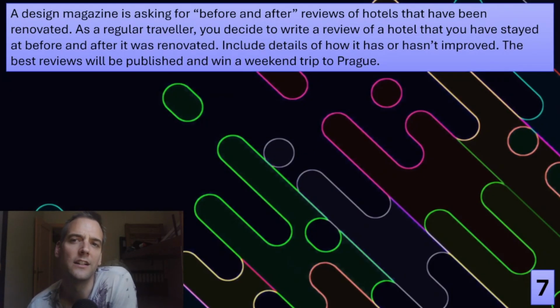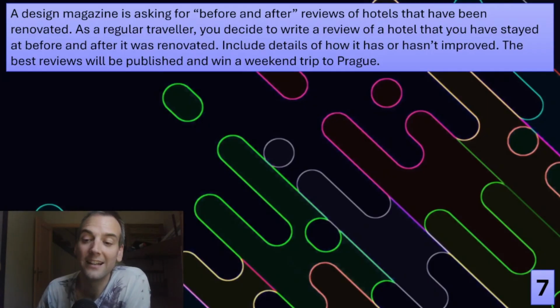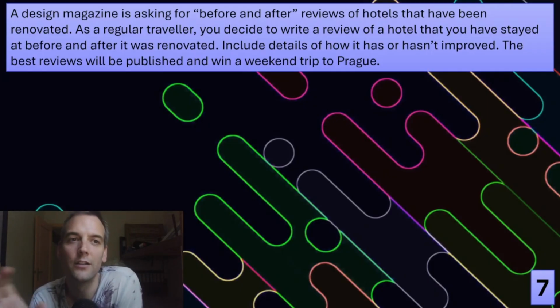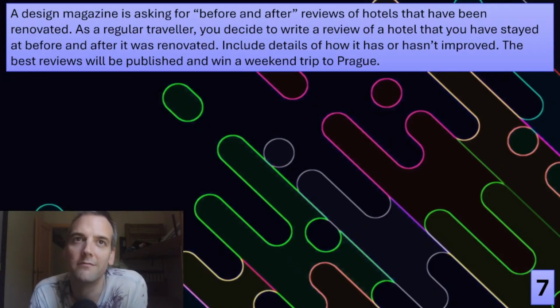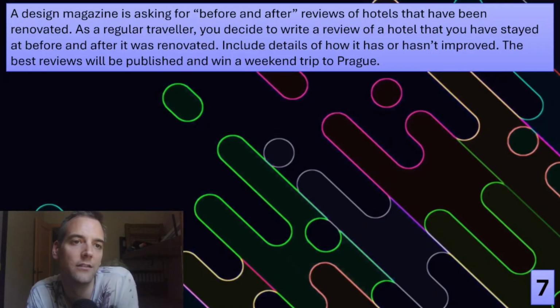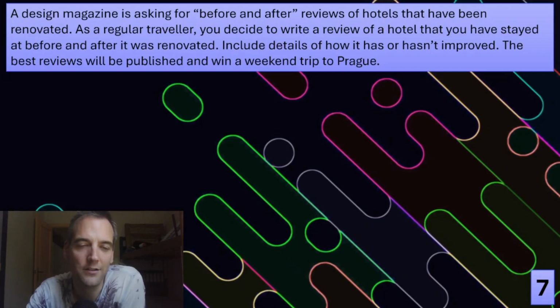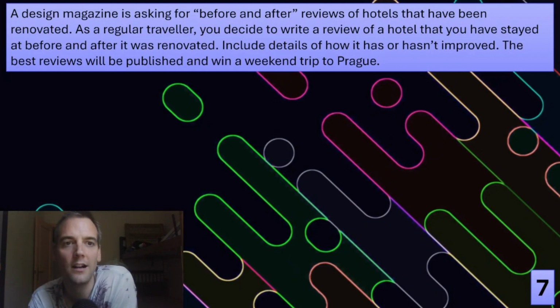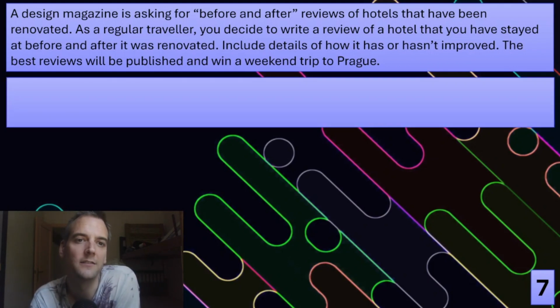And now we are going to a hotel. Again, a slightly different focus. We are thinking about a hotel that has been renovated, trying to think about the change. So you can't just say, I like this hotel because, and then memorize everything that you've already done in a review. No, there's a slightly different twist on it. Like always, you have to think, answer the question clearly, before, after, and you could be going to Prague.